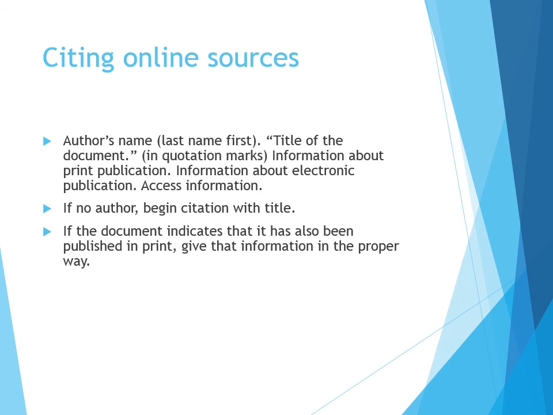Sometimes there's no author for an online work, in which case you begin the citation with a title, although you also want to be careful about sources that don't have authors because there's nobody necessarily standing behind them and guaranteeing their veracity. When the document indicates it's also been published in print, you give that information in the proper way.